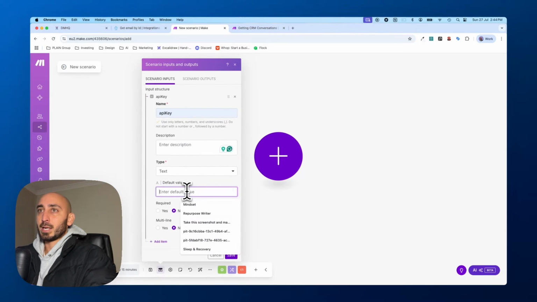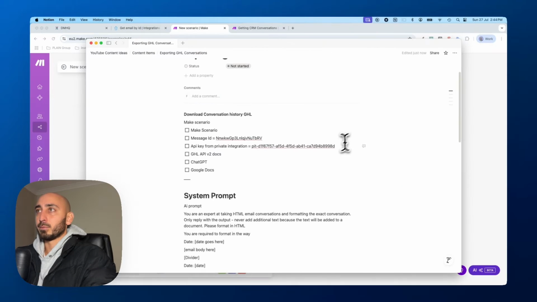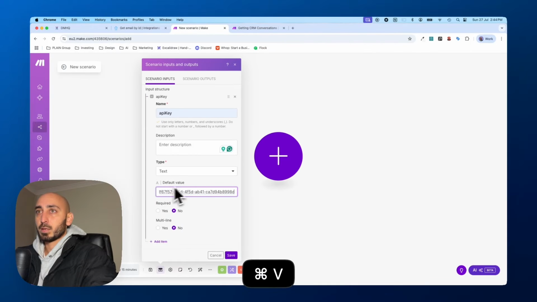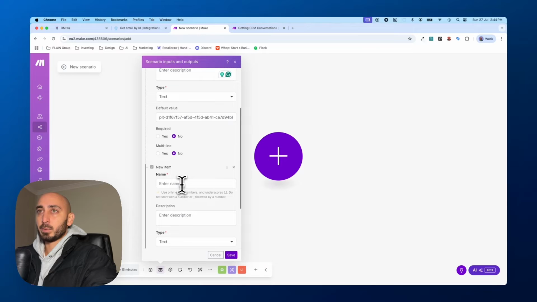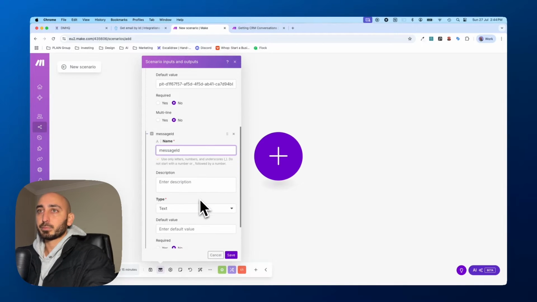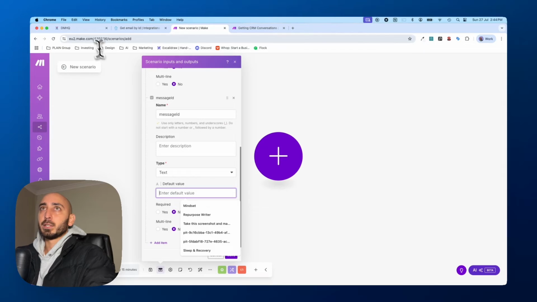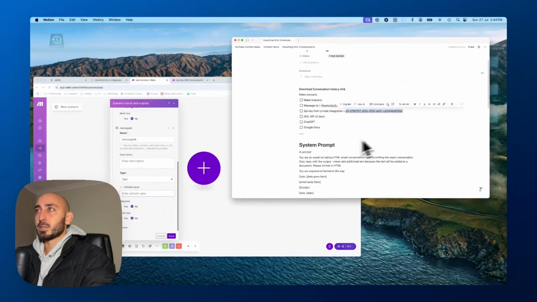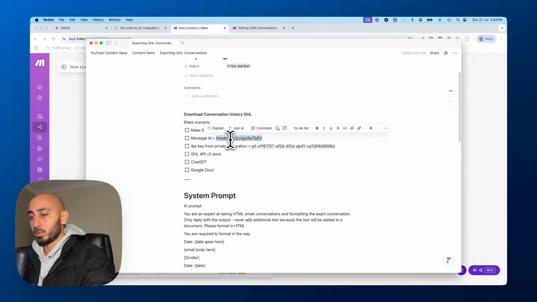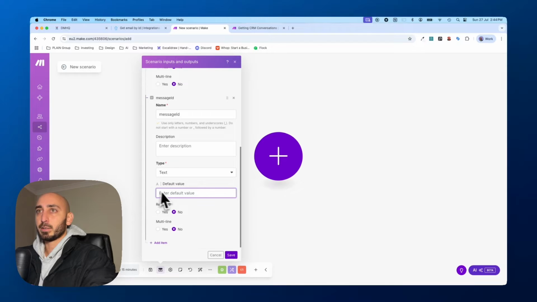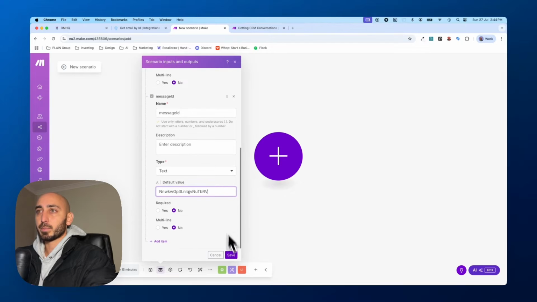And we are going to save our API key as the default value because that won't change. Cool. Add an item. And now we're going to do our message ID. Perfect. And because this is not going to change and we're just testing, I will grab this message ID so you can see what it all looks like. We'll save that.